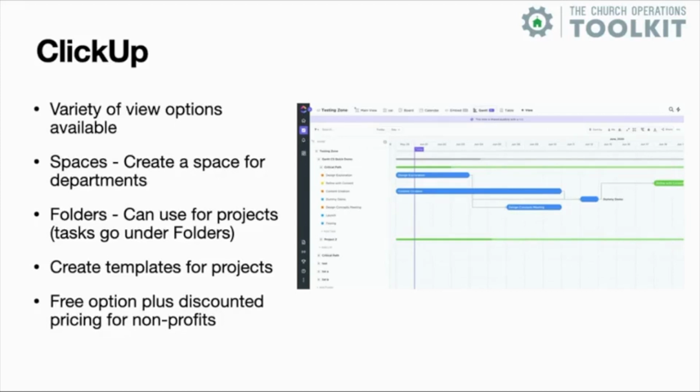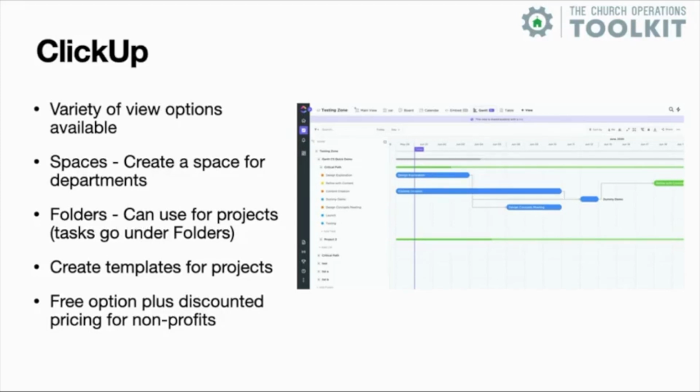Within ClickUp, you would create spaces, and underneath a space would be a project. Okay, or a folder would equate to a project. And from there, you can create your tasks. So if you have projects that are just within one department, you would create a space for that department and then projects under it. For projects that are church-wide, that impact multiple departments, you would want a church-wide space. And under that, you would have your specific project.